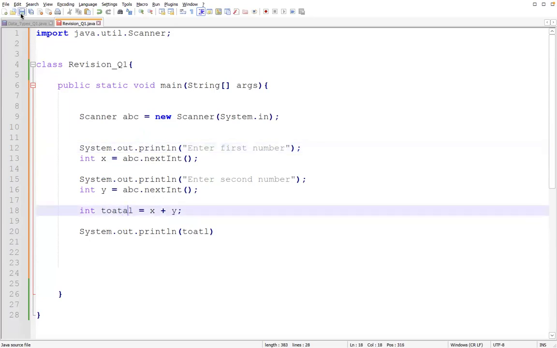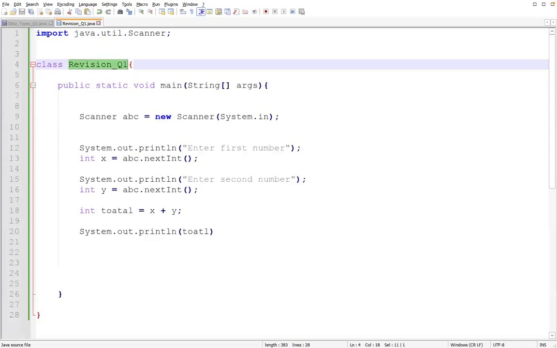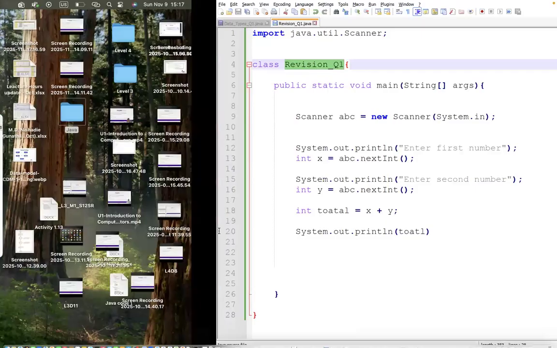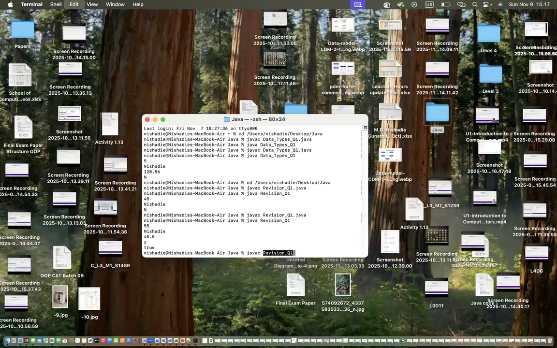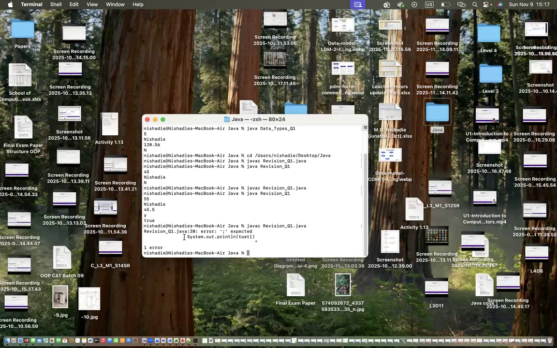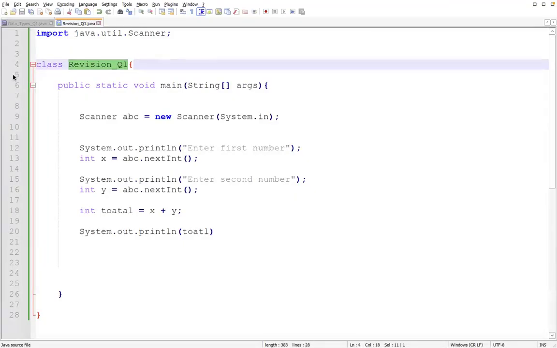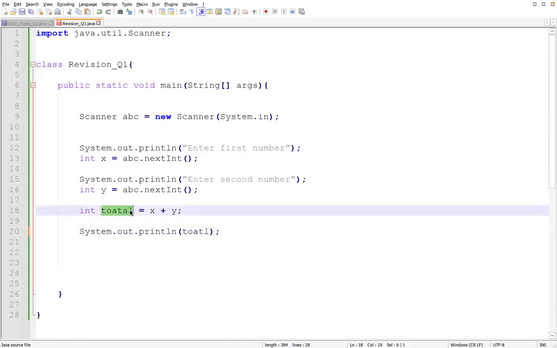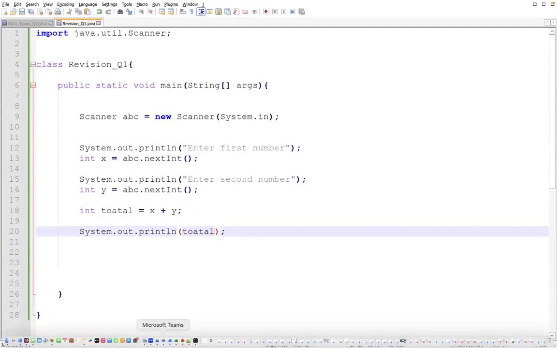Right. So let's see the output. There's an error in line 20. I forgot this. Right, so let's see it.